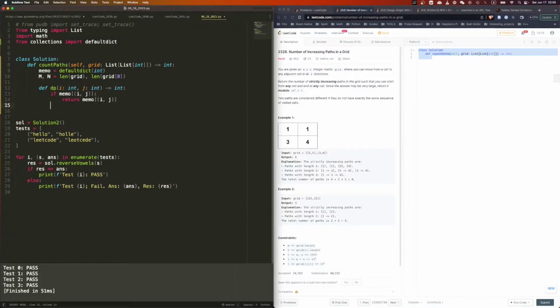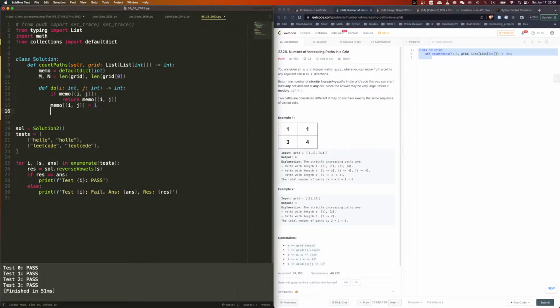If not, we haven't visited yet, then memo ij starts from 1. And then we'll go for directions, right? We'll go for directions.